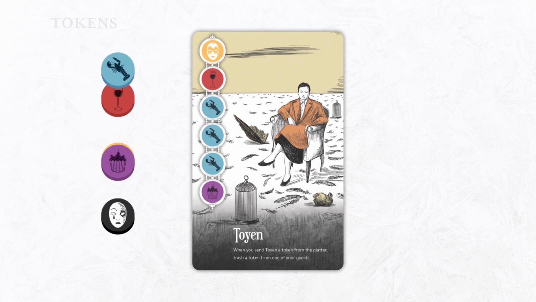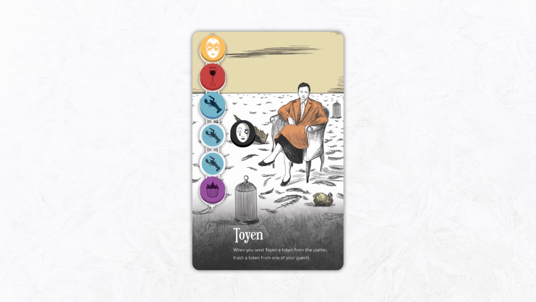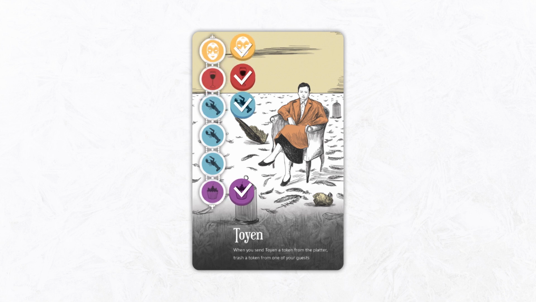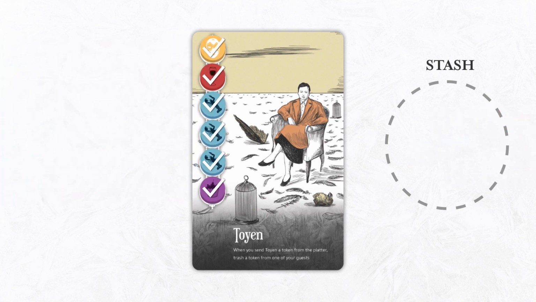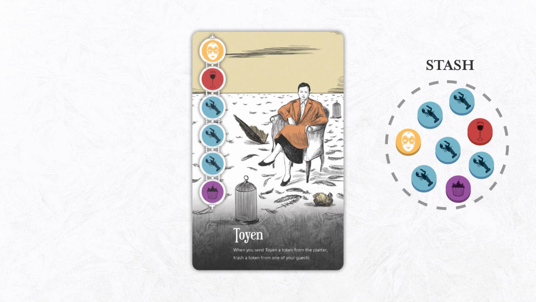When one of your guests leaves the party, you'll move each of their tokens that matches the appetite it's placed on to your stash. The player with the most tokens in their stash at the end of the game wins. Plus, if you match every one of your guests' appetites, you get 2 bonus tokens in your stash.